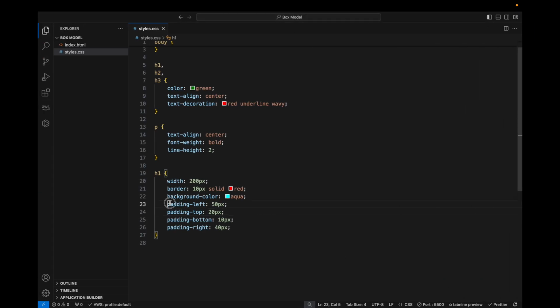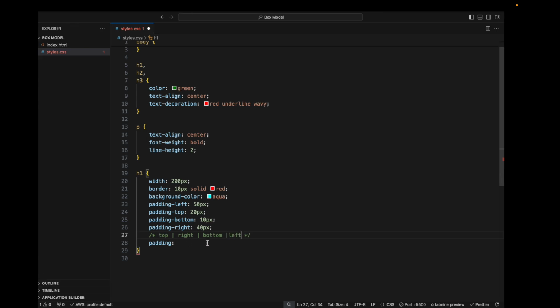If you want to apply different values for padding for different sides, what you can do is just use the padding property and specify the different sides. For instance, there is a different value for each side. There's 50 for left, 20 for top, 10 for bottom, 40 for right. I can specify these values in a certain order that padding understands, which is this order. Top is first, right is next, bottom is next, and then the last one is left.